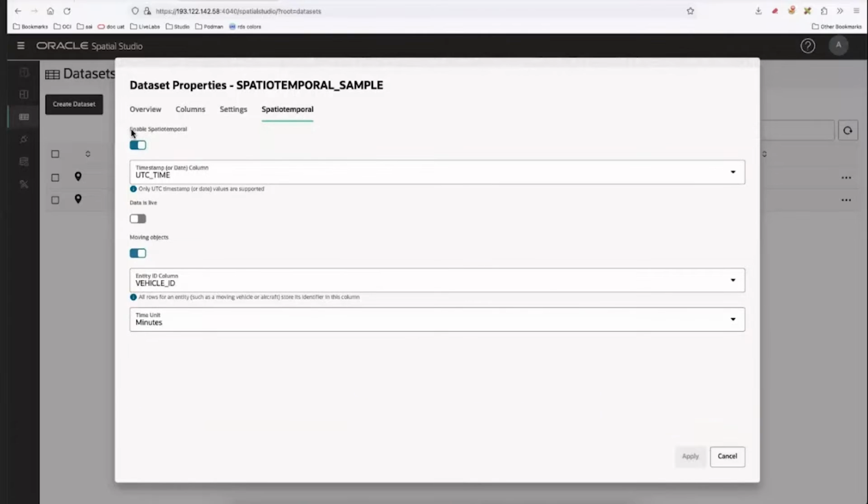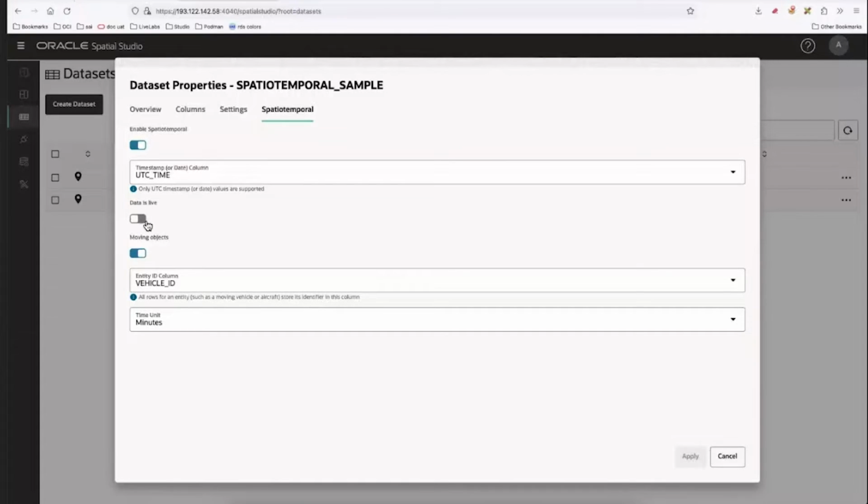Just because you have those columns doesn't mean you necessarily want to use it for animated visualization. If you do, then you enable spatiotemporal, which is what we've done here, and you tell Spatial Studio which columns you're going to use. Maybe you have multiple timestamps and you need to tell it which one to use. So I've told Spatial Studio what the timestamp column is.